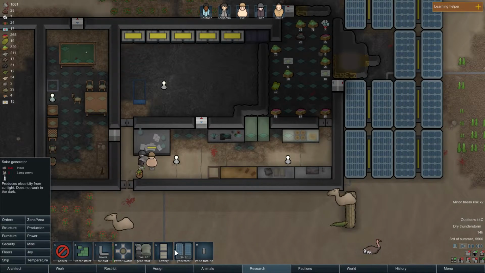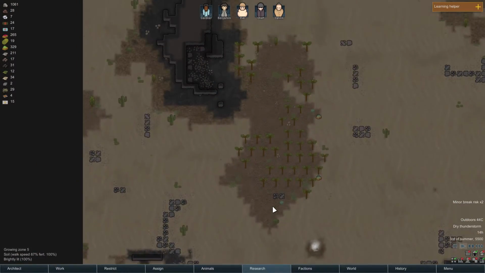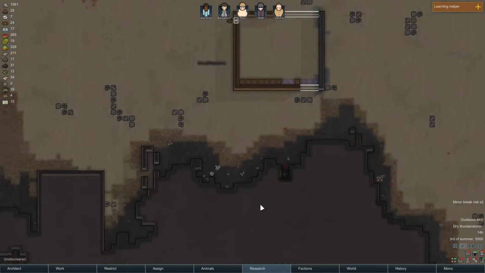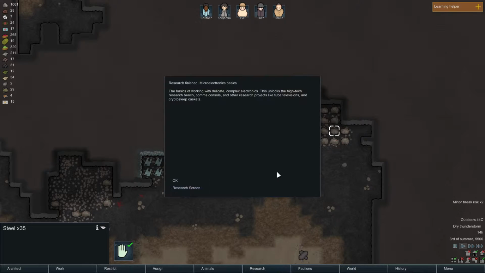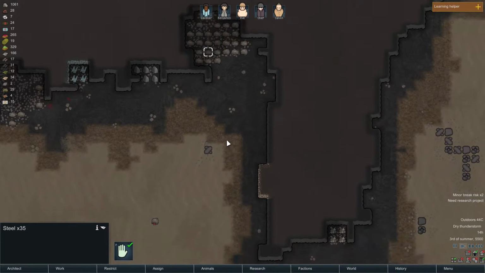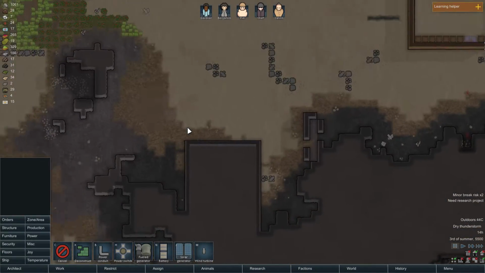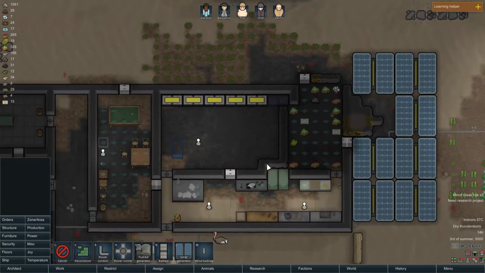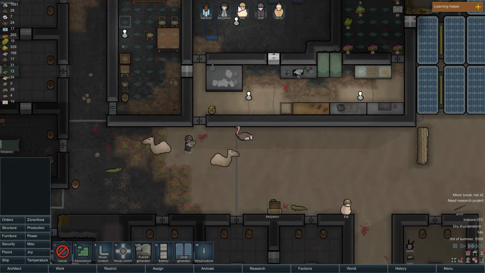So, let me check batteries. Now, we are missing steel and we are missing components. No, if we don't miss steel, we have more than enough steel. Research finished. Okay, we have some plus steel. All of this, we have enough steel. We have a couple components. We need 2, so we can make 3. We don't have anything electric getting worked on, so we can make 3 batteries without any problems.